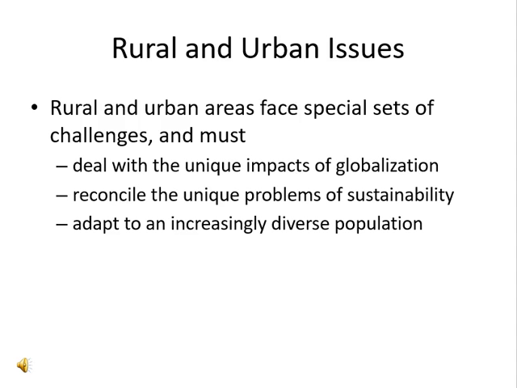So much of what we think of and associate with the typological approach is more or less the classical theoretical body of social science and sociology in particular. But we still see some contemporary relevance to this perspective today, and to a large extent that has taken the shape of rural and urban comparisons. And in fact, we still continue to see many of their concerns hold relevance, and rural and urban areas both face a special set of challenges, and they must deal with the unique impacts of globalization, problems of sustainability, and adaptation to an increasingly diverse population.